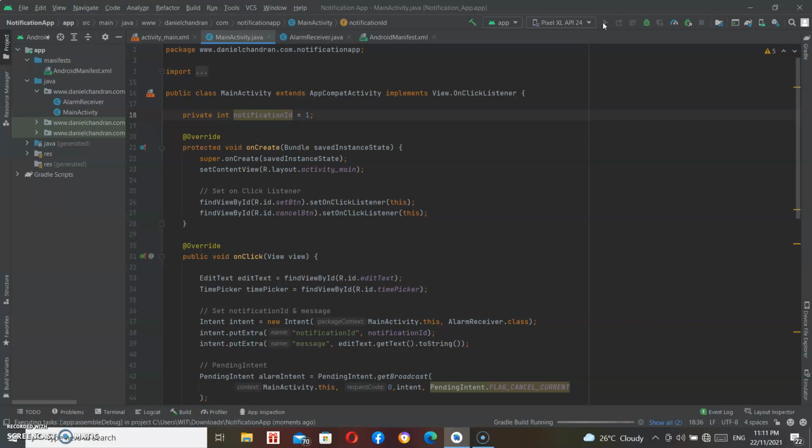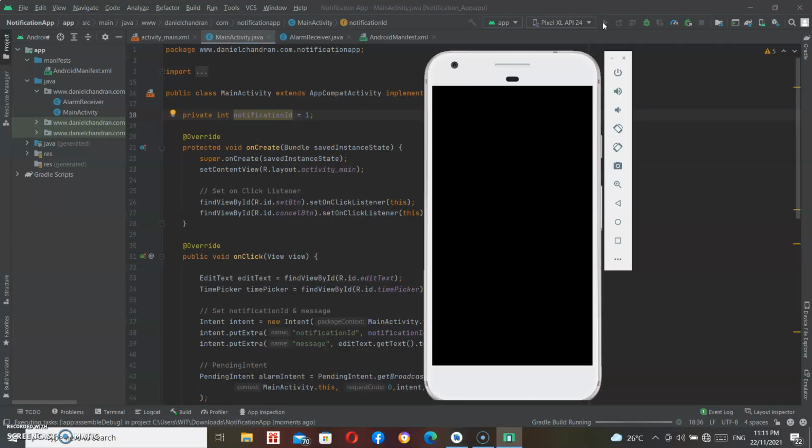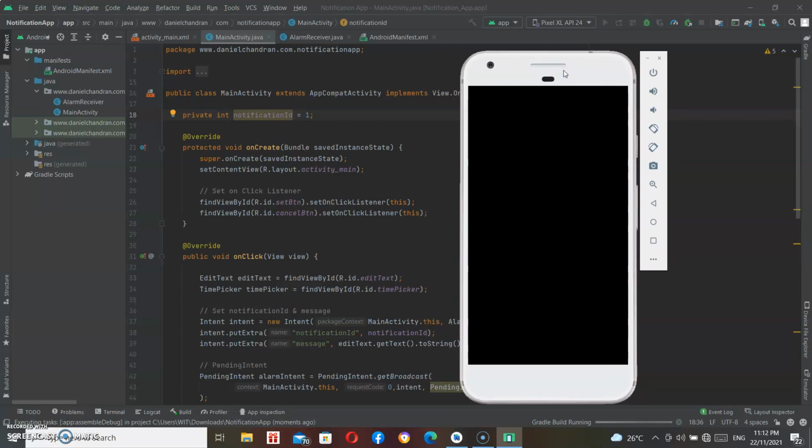It will take a while to wait. Okay, I see here, I use the Pixel XL API 24 as my virtual device, so it will wait until the Gradle build is running there.